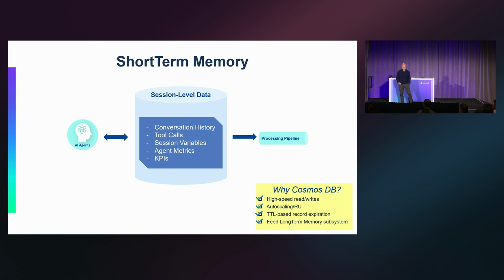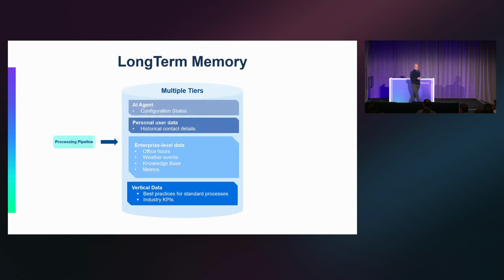So long-term memory. We needed long-term memory to hold some agent status information. So is it published, is it available, and some basic configuration data. We also needed to hold personalization, right? So contact history information that the AI agents can use to personalize the experience the next time you call, to really craft the experience based on your past history.